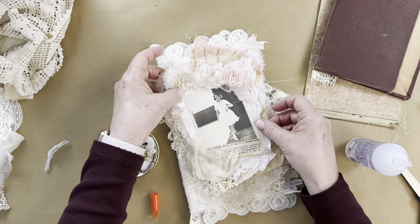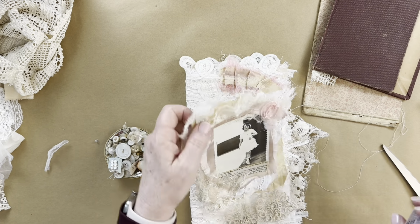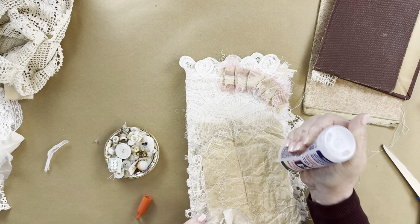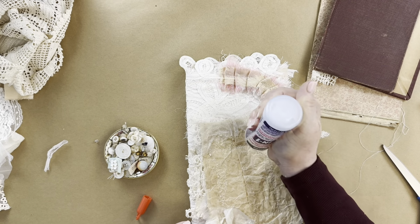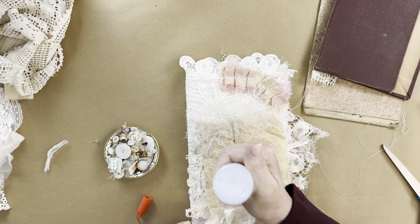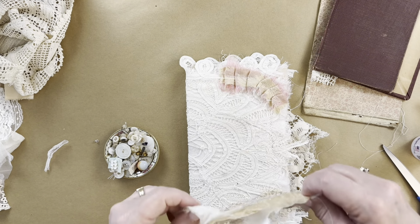Okay, and then I'm going to just do this a little sideways like that, and I think that'll be great. And this is going to come off the edge here. I like that look. So let's get this glued down. Just going to put a bunch of glue on here. I love 3-in-1. I love Fabri-Tac. Okay, let's just see. There's a little fuzzy on there. There we go. It's all good.